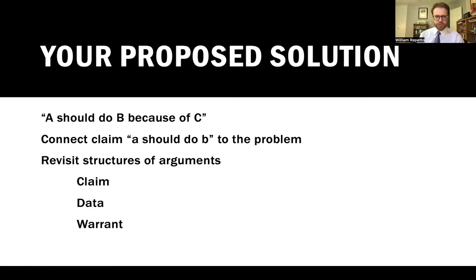But I think the simplest one, or the best one to be thinking about here, is the Toulmin argument, which introduced us to the terms claim, data, and warrant, where essentially, okay, I'm going to make some claim now: A should do B. My data in this case is probably going to be your personal story or your engagement with the problem. And how am I now going to tie these two things together? That'll be your warrant. And so that's probably the best structure to revisit. But again, this is the section that could maybe be just about one paragraph.